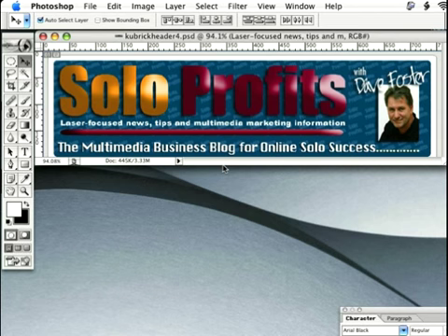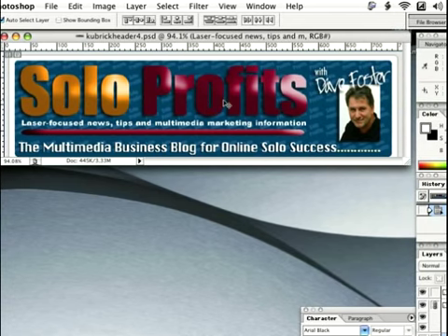Okay, so the actual header itself, well, there's the file up at the top of the screen here. It consists of quite a few elements. We'll create each element separately, and then we'll introduce each element to its own layer, and that will give you the finished product. If you're a little bit rocky on layers, if you've never worked on layers before, don't worry, it's pretty straightforward. Okay, so first thing to do is to create the base document.